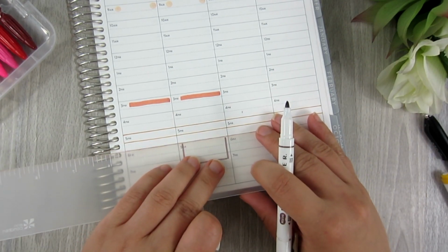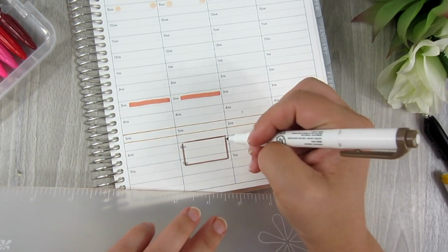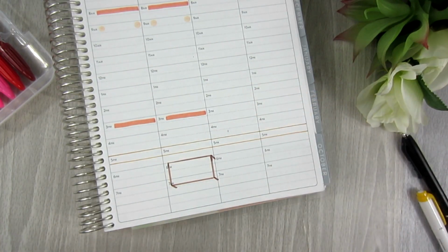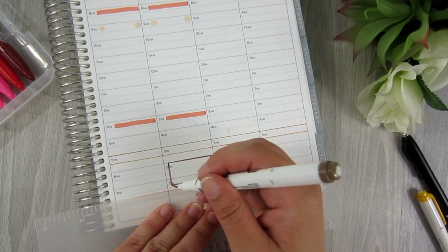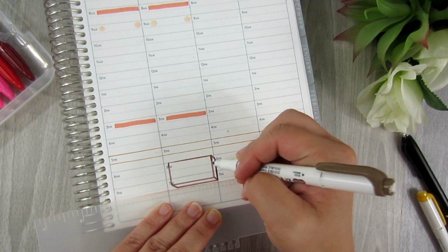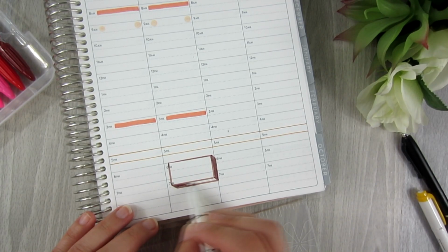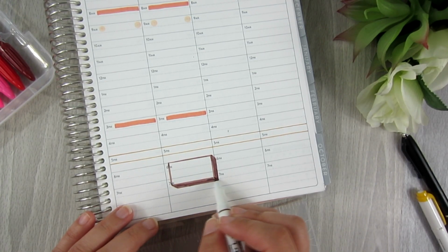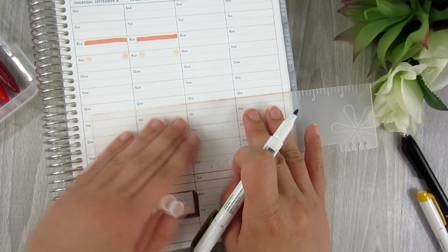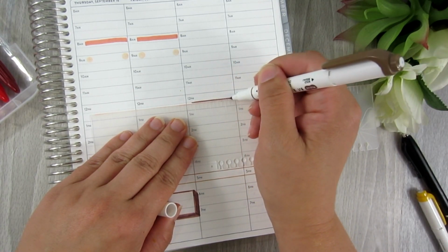Honestly, I could have made a sticky note design, but I didn't really think about it before I started drawing, so I think I'm going to just freehand a little bit. Okay, I lie. I'm not going to. I'm going to use a ruler because I just can't do it. Aha, got it. So this one is a little bit thicker. I can just kind of, there we go. So game there, and then we also have a game at 12:30 on Saturday.